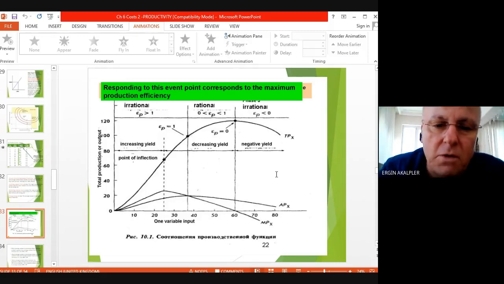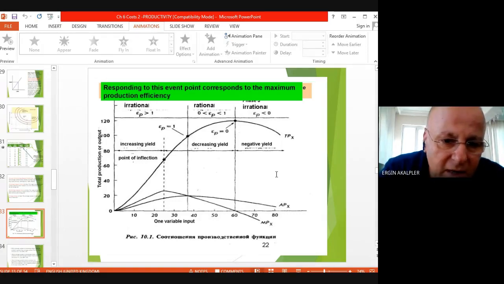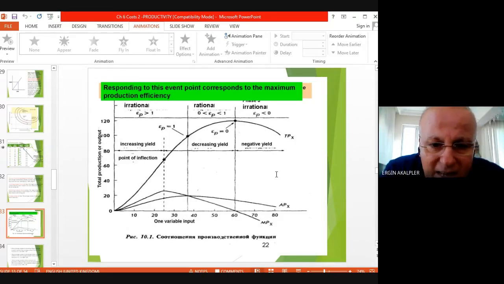Then this will of course create a sustainable model and sustainable development for your businesses, if you are continuously controlling and inspecting your production operation process, whether you are going in the good direction or not. And as you are observing here, again we are illustrating where it intersects 0, the marginal productivity, it reaches the highest level of total production.